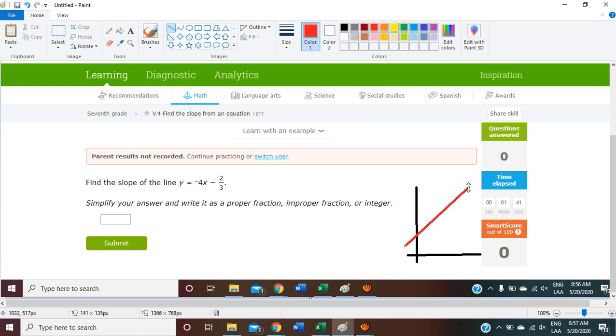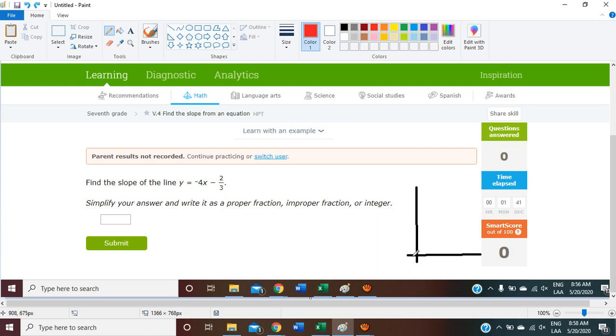So the slope means, imagine you're going up a mountain. This is a positive slope. Why is it positive? Because you're going up the mountain. If the slope were something like this, it will be a negative slope, okay? So depending on how hard it is to go up the mountain, that is going to be the slope.